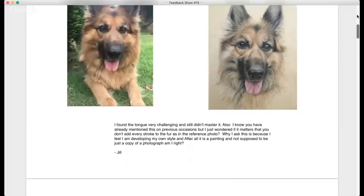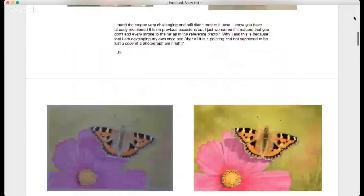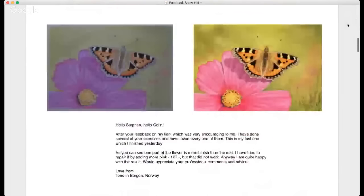Fantastic. Well done. So this is from Tony in Bergen, Norway. My friend Jason loves Bergen, goes there twice a year. I've never been, but I've heard it's a beautiful place. Lovely.